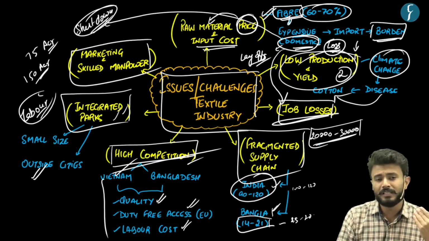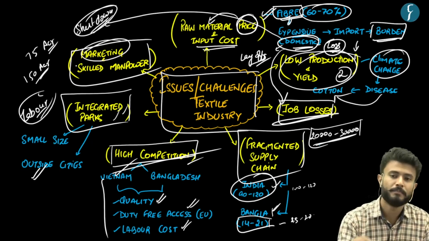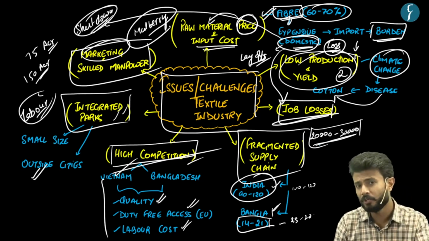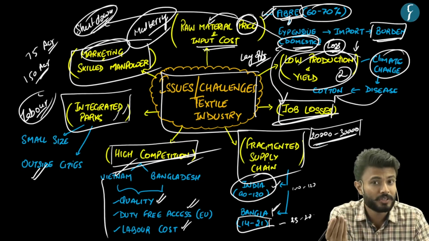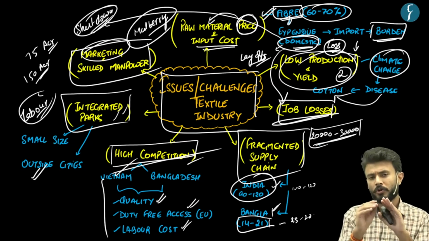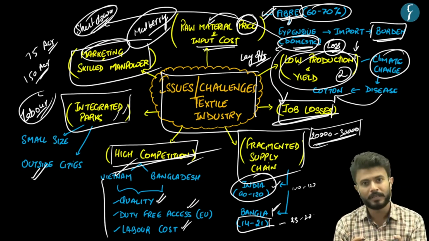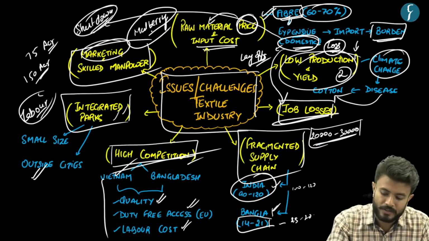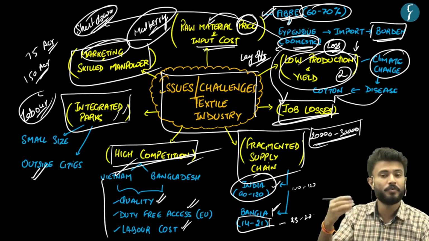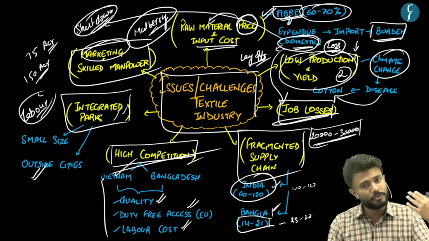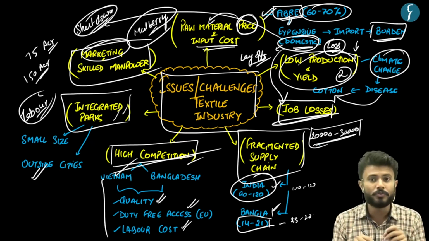India presently does not invest much in marketing, branding, and promotion. So let's say, what are the names of silk which you know except mulberry? Even if you are knowing, then you must have read geography well, so you must be knowing the other species also. But let's say if you talk to your parents or to common people, they are aware about mulberry, but they are not aware about the other varieties. Why? Obviously we need to focus on mulberry, but we have excessively focused on few products, and there are many other products, and not only in the context of silk, in cotton also, in jute also, there are many products which we need to focus upon, right?